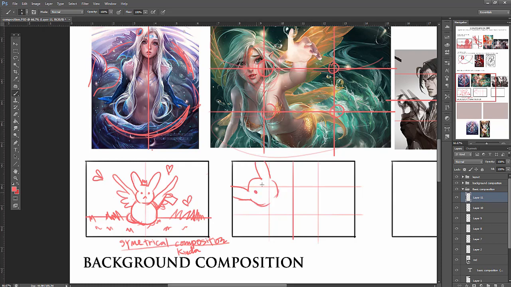This rabbit's face is right on this focal point, well kinda. It's got a bow here. And then we're going to make this character do a weird action here. Again, most of the elements are not completely in the center. I'm doing a horizontal thing, vertical thing, from this focal point to this focal point.